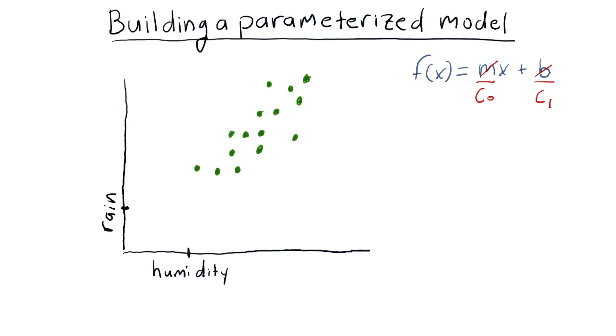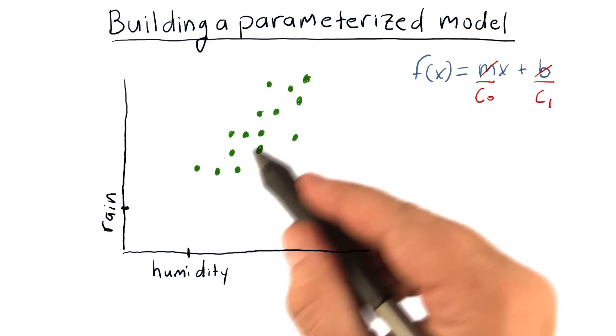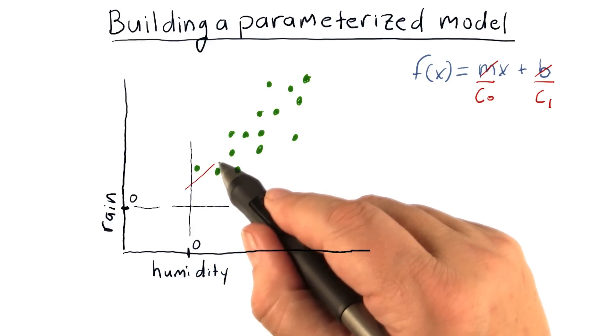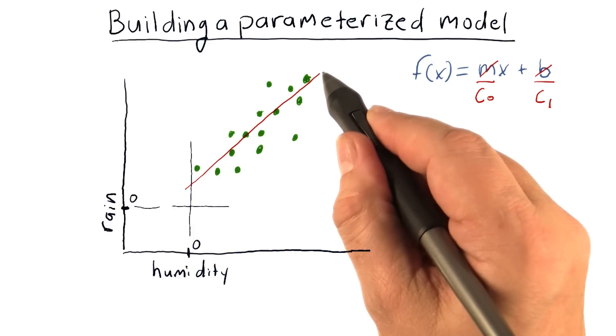When we look at this data, we see there's a kind of relationship here. And our intuition is maybe that it could be fitted by a line. Just sort of by eyeballing it, it looks like the line might look about like that.